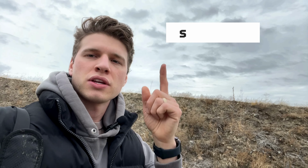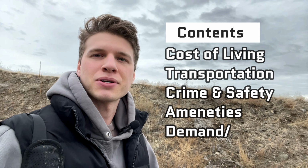So by now, you've most definitely heard of the Upper Mission as a neighborhood in Kelowna, as it is Kelowna's most popular neighborhood. Let me ask you this. Have you heard of Kettle Valley and Crawford Estates? So I'm going to sprinkle in some information about all three of these neighborhoods. It's primarily going to be about the Upper Mission, but they're so similar. There's a few unique differences which I'll cover, but most often they get grouped together, and I wouldn't want you to miss out on any opportunities.